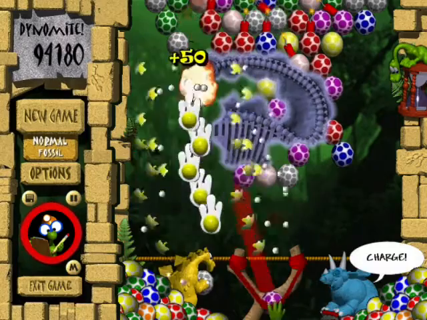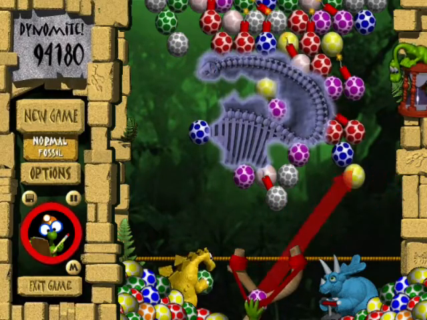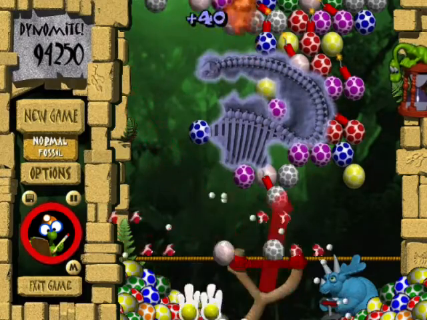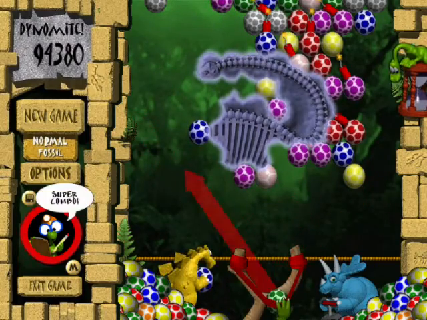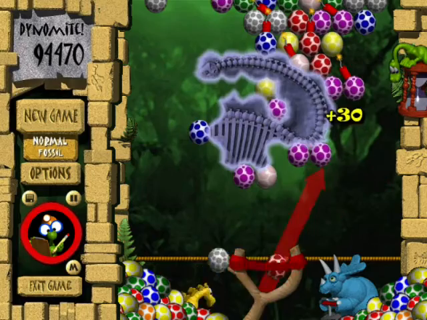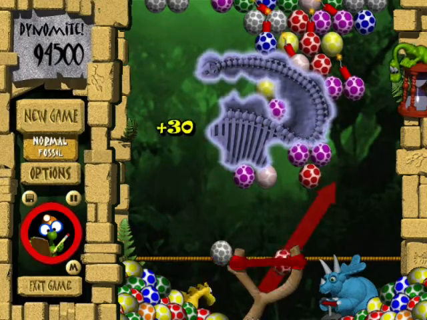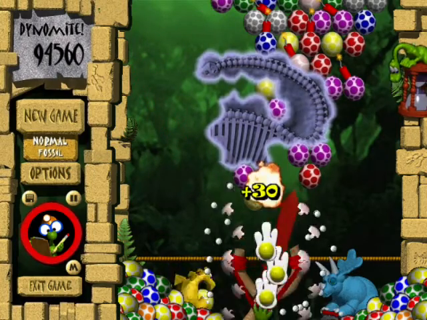And we get 45 seconds for this one, which really doesn't seem like enough considering they just added a color and the level itself isn't that easy. Of course, I think this fossil fragment's still smaller than the first one was, but... Super combo. Gray egg up there, blue one's here. Wow, that was not even close to where I was trying to put that.